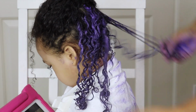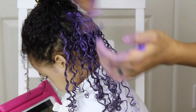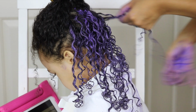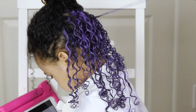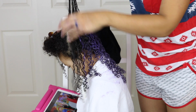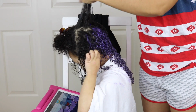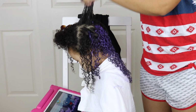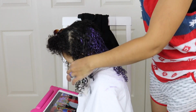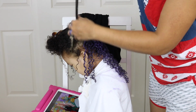So now I'm just shaping Kimira's curls because I see some areas where Kimira's curls can be formed. So I'm just using my fingers and I'm just curling her hair. And then I'm just repeating the same process with adding water and then applying the products and then using the color wax. I could have styled her hair first prior to using the color, but I felt like sectioning it first and then applying the products and then the color, like how I'm doing it, was a little bit better because I'm already sectioning it, putting products, so might as well just go ahead and put the color in it, you know?